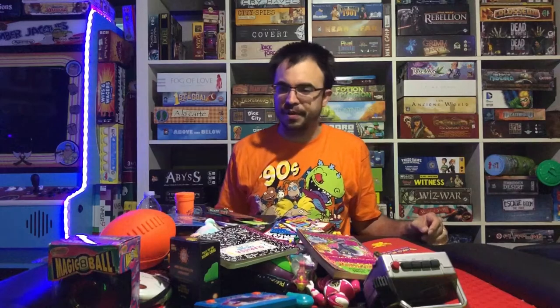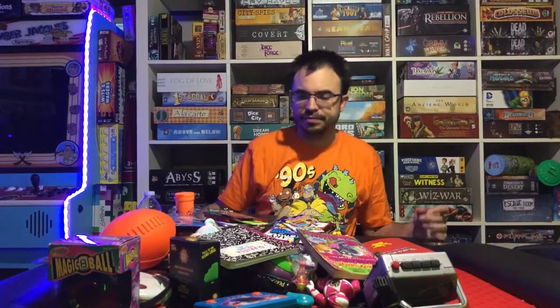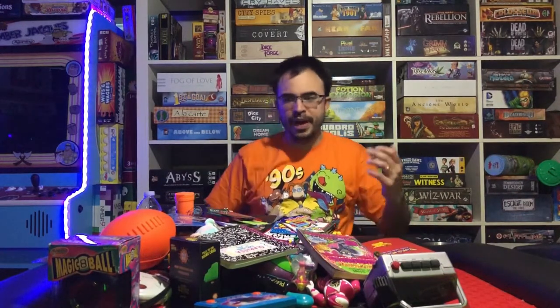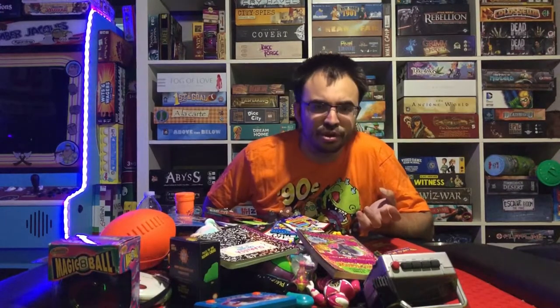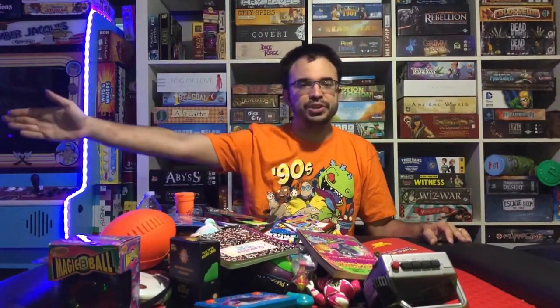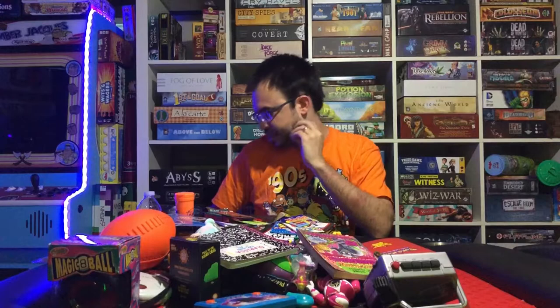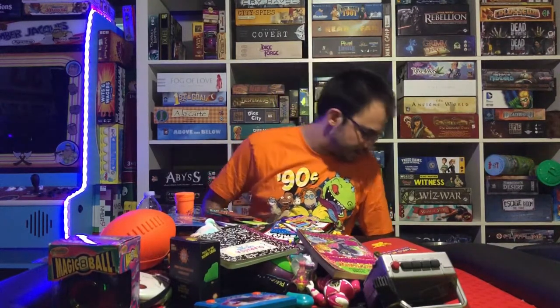That's the giant collection of all my small stuff. I do have a few board games over there as well — Mousetrap, Twister, nothing crazy. But this is basically my whole 90s collection. If you've seen my game room tour, I cleaned out one of the white glass case shelves — that's where all of this is going, except for the posters. I need to find room for those, maybe in the movie room.